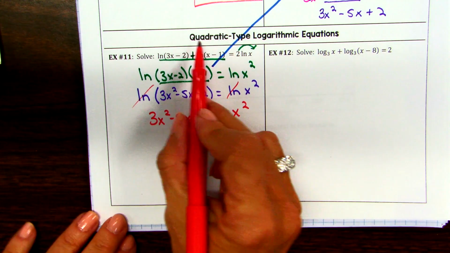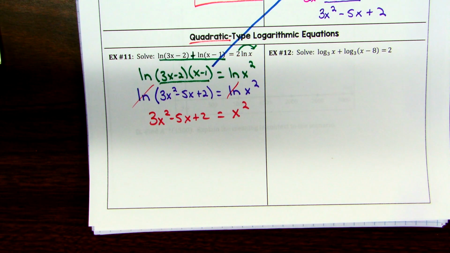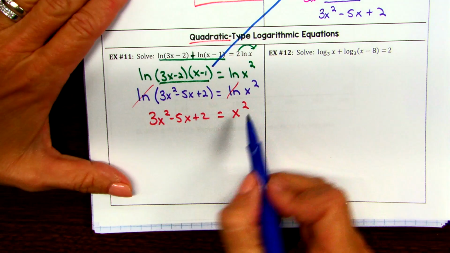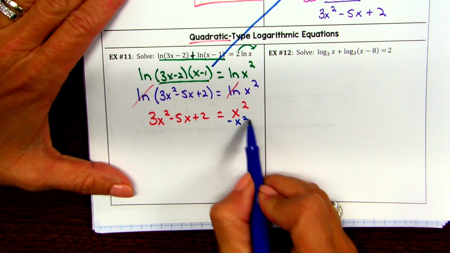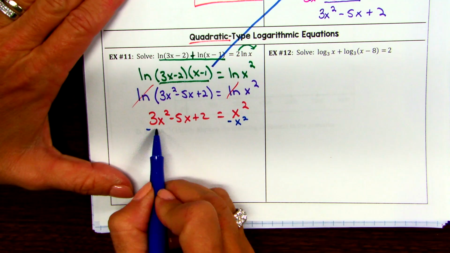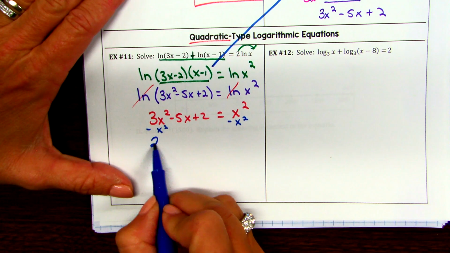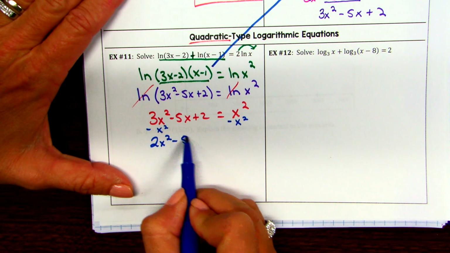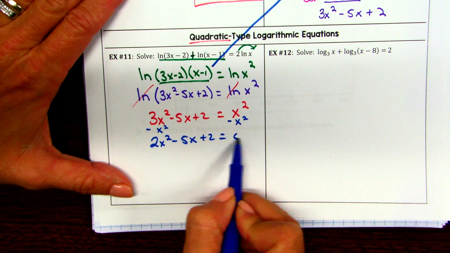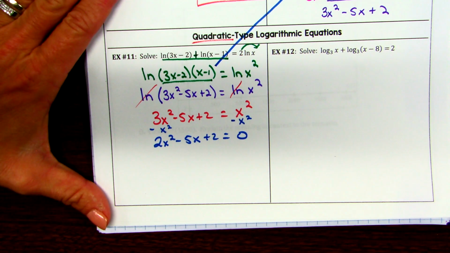This is a quadratic because it's got x squareds in it. So when I notice that, I say, okay, I've got to get everybody on one side of the equation together, and then I'm going to have to factor it. So this is a step I wouldn't normally show, which you don't have to either. You could do that in your head, just moving everything over. Remember, you want to get a 0 on the other side, and factor it.